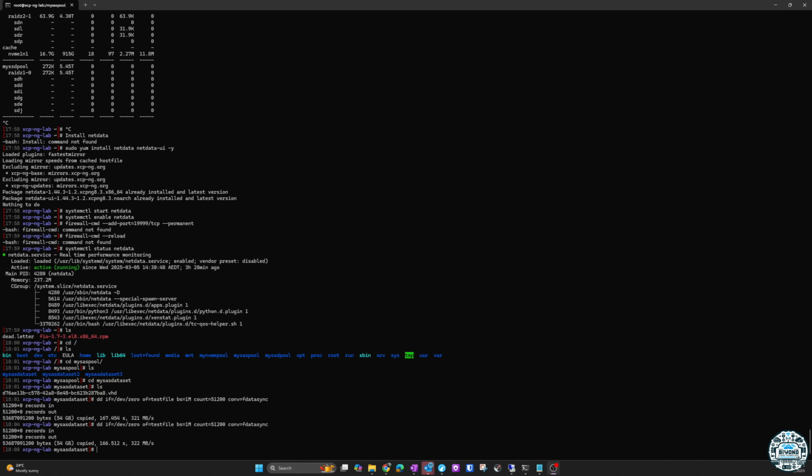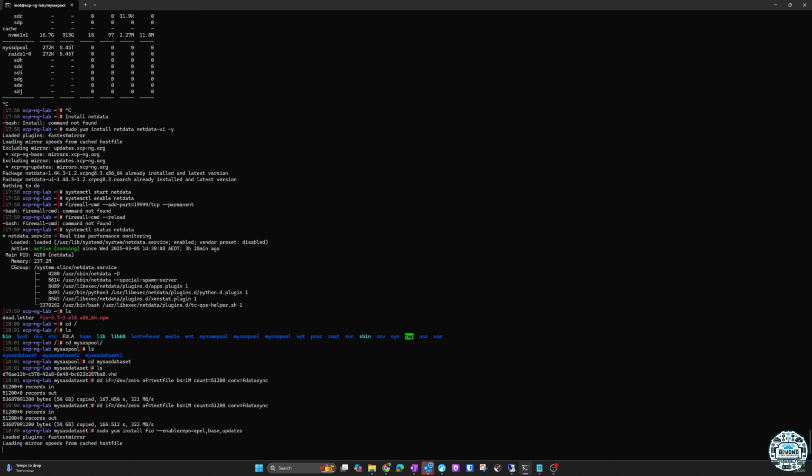Now there is one more application you can use to benchmark this. It's called fio. The way you install it, you do sudo yum install fio. You can technically do this for other things from the EPEL repo as well.